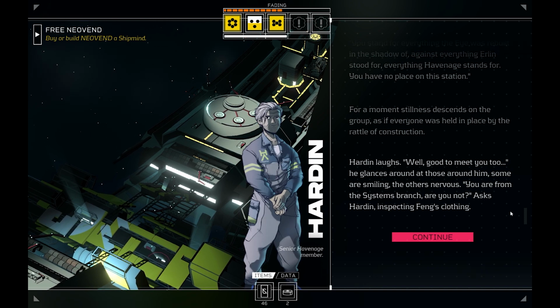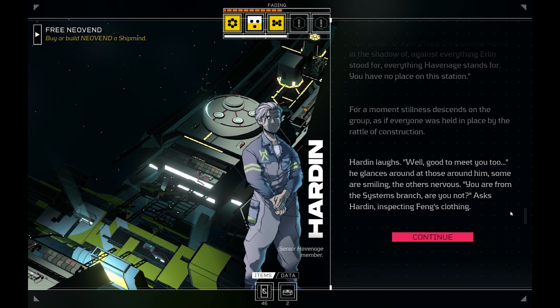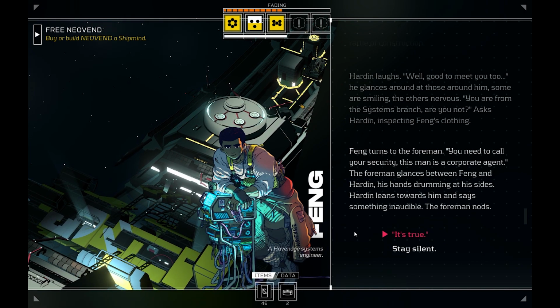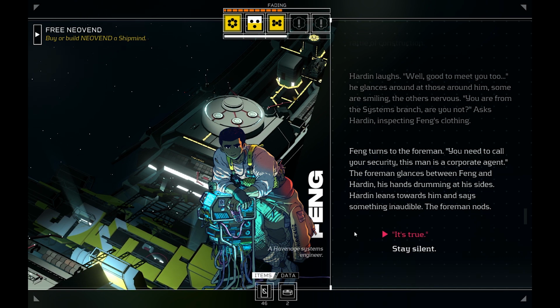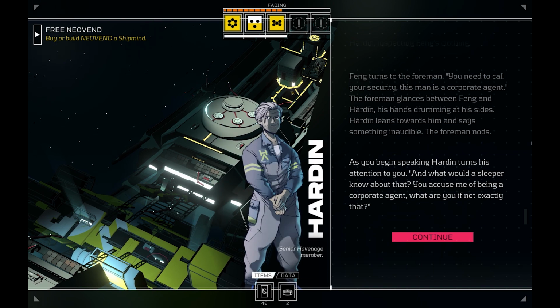Hardin laughs. "Well, good to meet you too." He glances around at those around him. Some are smiling, others nervous. "You are from the systems branch, are you not?" asks Hardin, inspecting Feng's clothing. Feng turns to the foreman. "You need to call your security. This man is a corporate agent." The foreman glances between Feng and Hardin, his hands drumming at his sides. Hardin leans towards him and says something inaudible. The foreman nods. "It's true."